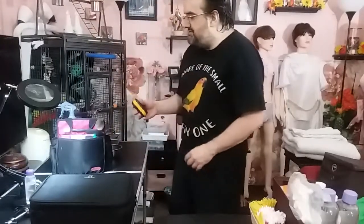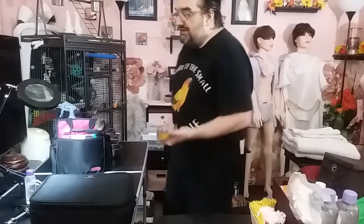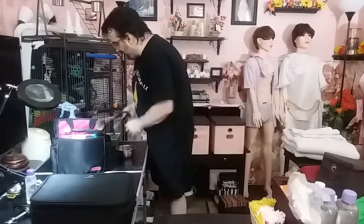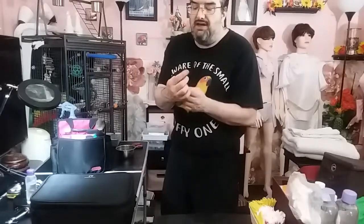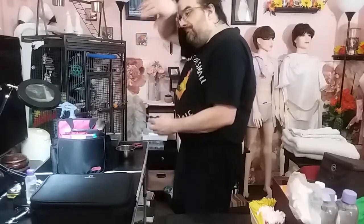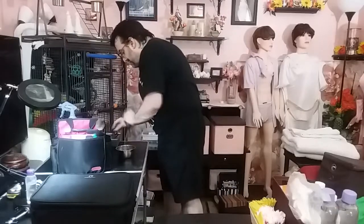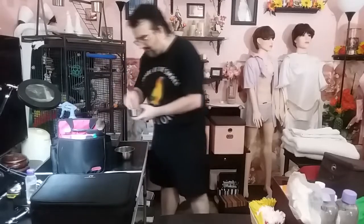And this is another option. Has that and has that. I actually use these for other things, but I use them for that as well. And I have scissors that don't have sharp ends. So when you want to cut something and you don't want to poke the TPE, they don't have sharp ends; they're round tip. And I also have regular scissors here.